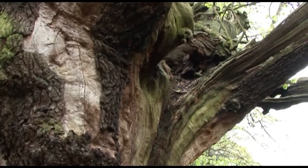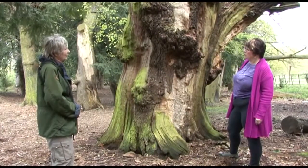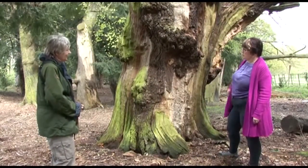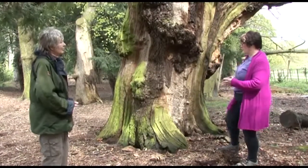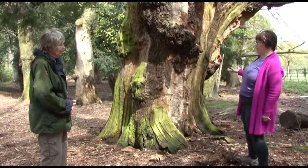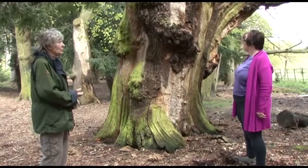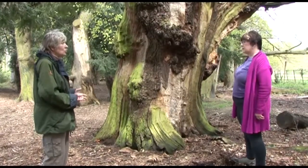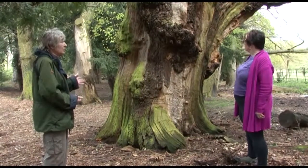It's a fantastic specimen. There was a tree at Suxton Common. It was a veteran tree, just past the Nabs Wood. And the inside was out, and some kids actually put a bonfire into it and totally destroyed it. That's why it's important that we go into schools to talk to children about the value of biodiversity, so that they're aware of how important these things are.